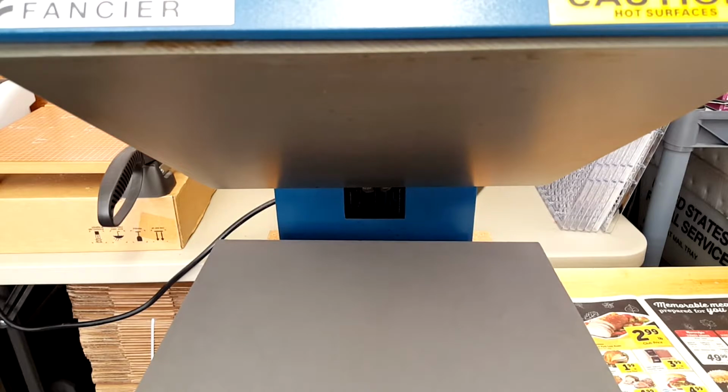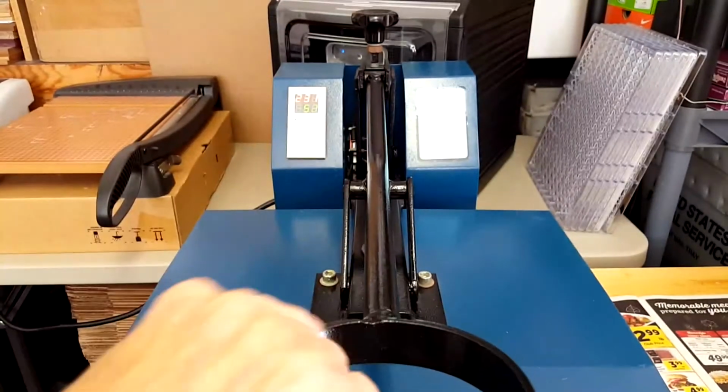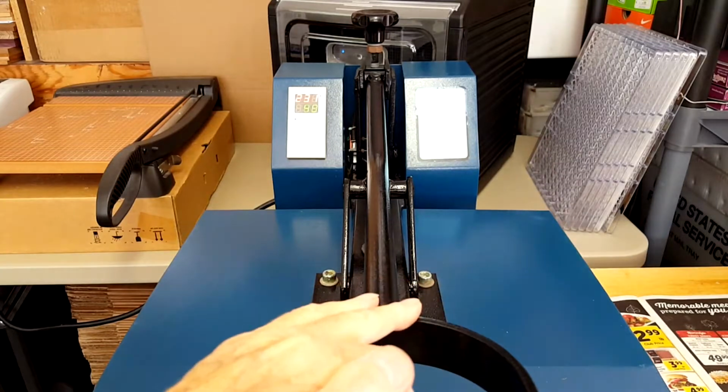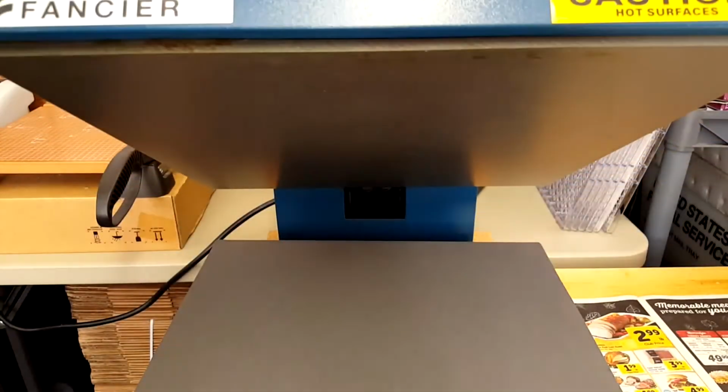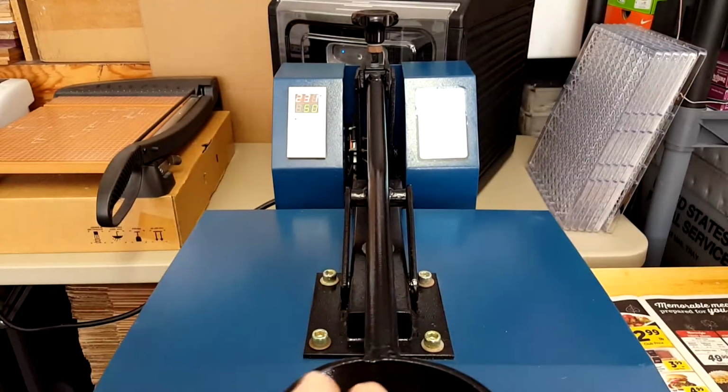So to stick with the topic for today, but just to give the little teaser about maybe stay tuned for some more flower activity with the heat press, I just wanted to talk about heat presses in general. This one's on right now, and it's called a clam shell because it clams up and down. You push down on the handle and it locks it closed.